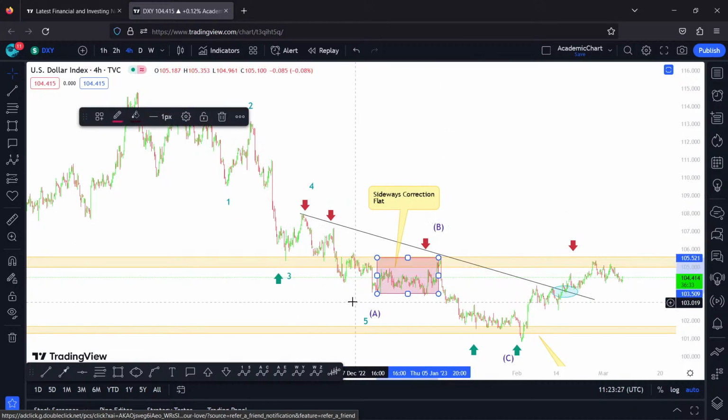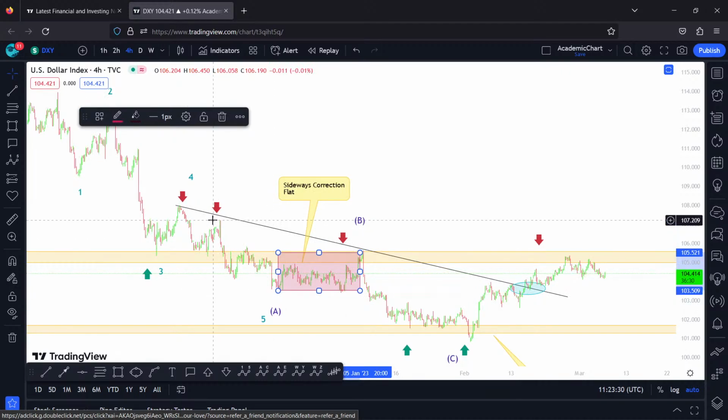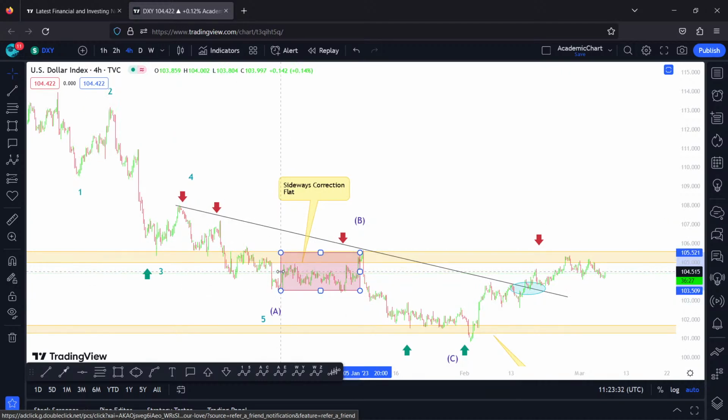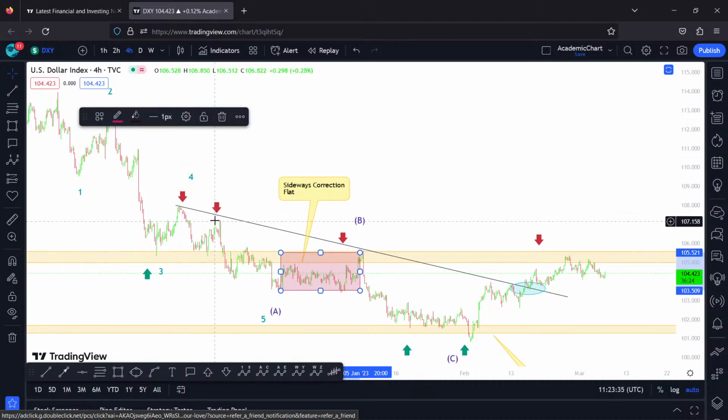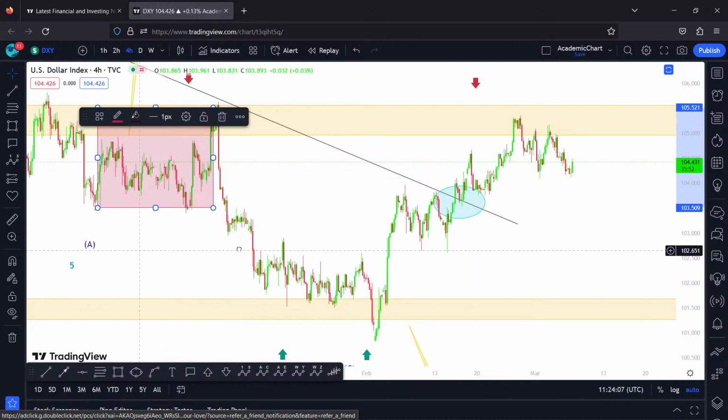About the fifth wave here, you can see the fifth wave is some sort of a diagonal. You can see this was 1, 2, 3, 4, 5, and you can see that the fourth wave of this small one somehow entered the first wave. You might argue that it is not, but this has been done. And this is not a regular wave. We call this a diagonal when the impulsive wave is still an impulsive wave.